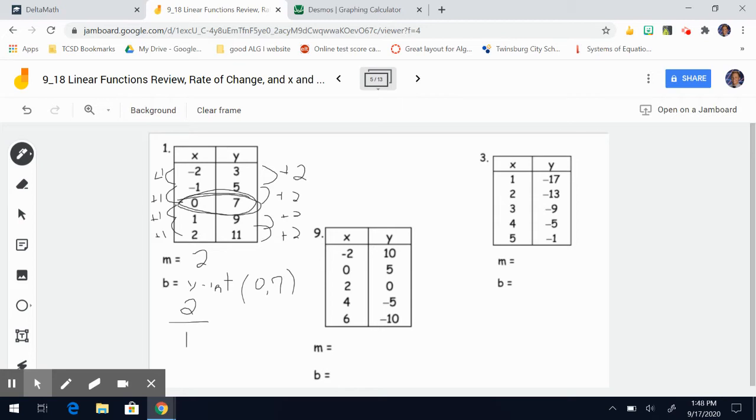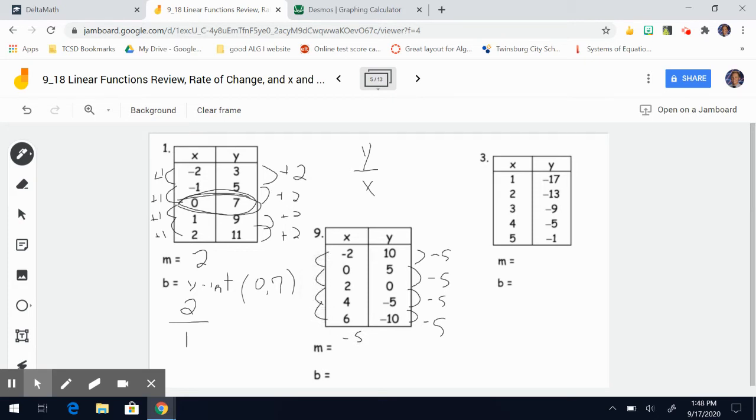All right, so let's look at m. M, remember, is constant rate of change. So I always do my y's over my x's. And you could just do it with 2 points, but I'm just going to do it with the whole table since we have it available. If we go from 10 to 5, that's -5. 5 to 0, again, is -5. 0 to -5 is -5. -5 to -10. Again, so now we have that constant rate of change that we're talking about. That's going to be my top value, because it's my y's, over my changes of x's.